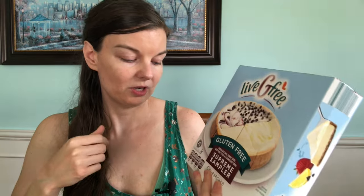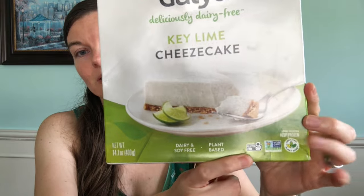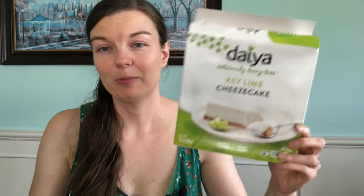Next, I'm going to talk about cheesecake. Aldi had their special gluten-free items for Celiac Awareness Month. We always get the Supreme Cheesecake — it's the Live G Free brand, which is Beyond Celiac certified. Really good. We usually pick up two to put in our deep freezer — one for my husband's birthday and another for a special event since cheesecake is his favorite. For me, since I don't do dairy, I also wanted to mention the Daiya Key Lime Cheesecake. There are a bunch of different flavors — regular strawberry, key lime, and I believe a chocolate as well. It's gluten-free certified and I prefer the key lime.